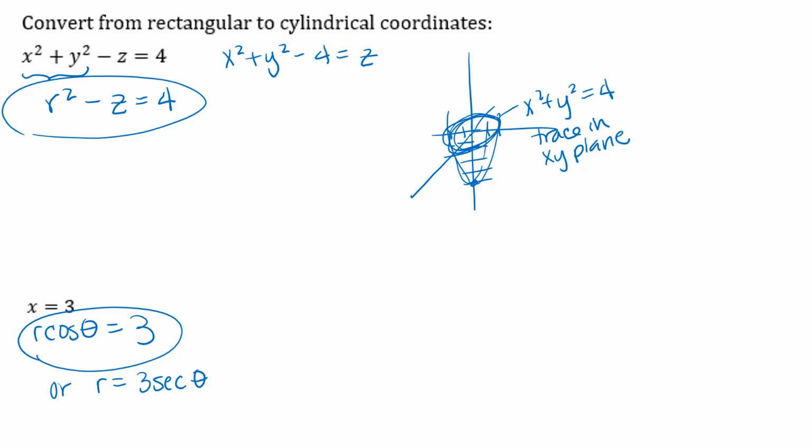And so why you might want to do that is if you're setting up some integration or something like that using cylindrical coordinates. Let's just think for a second about what that graph looks like. Again, it's easier to think about in rectangular coordinates because you're more comfortable with that. So that's really a plane that's parallel to the YZ plane. I just drew a little part of it there, just a little sketch. Plane out at x equals 3 and then parallel to the YZ plane. So just a couple of kind of simple conversions there. Nothing really new, it's just you're using your polar coordinate conversion formulas.